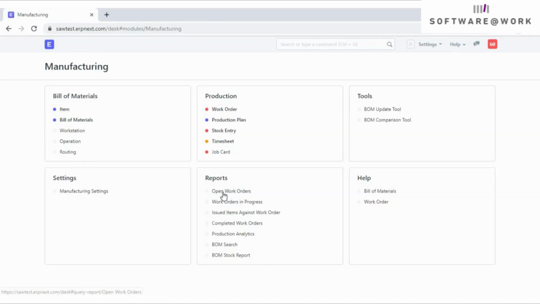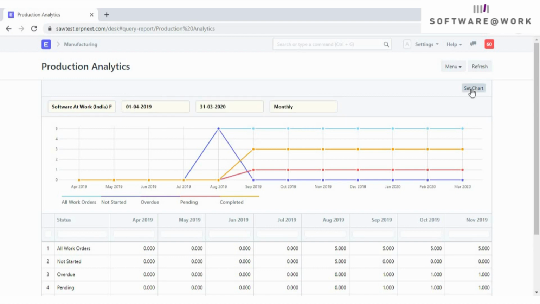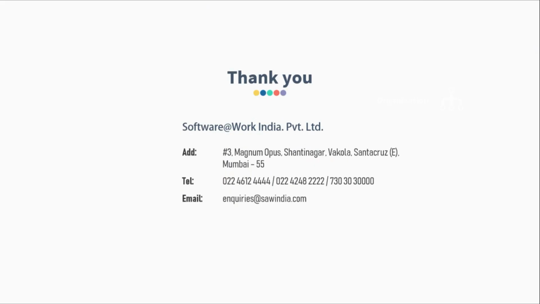These are all the reports available, and one can create their own report with the Report Builder tool. For further analysis, required charts and graphs can be plotted based on real-time data. We covered a very simple production process. In case you have any queries, then please contact us.